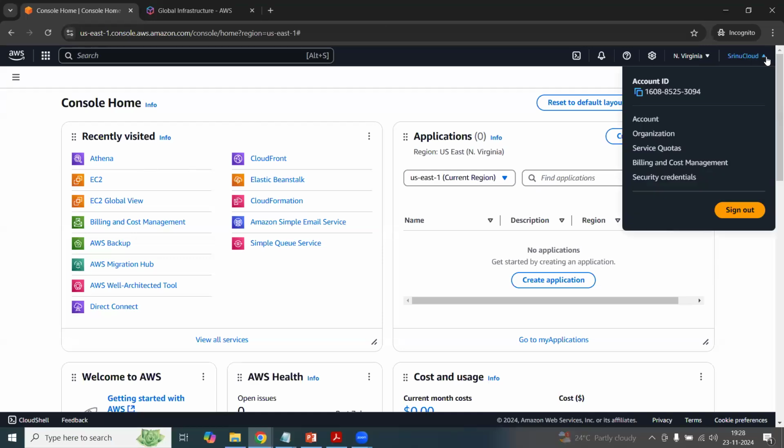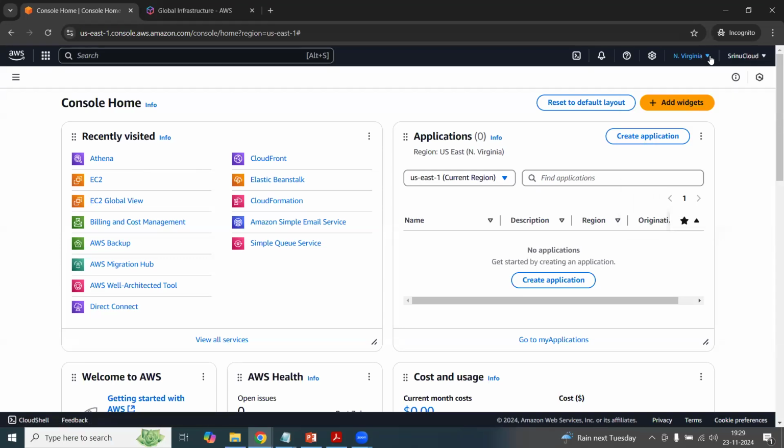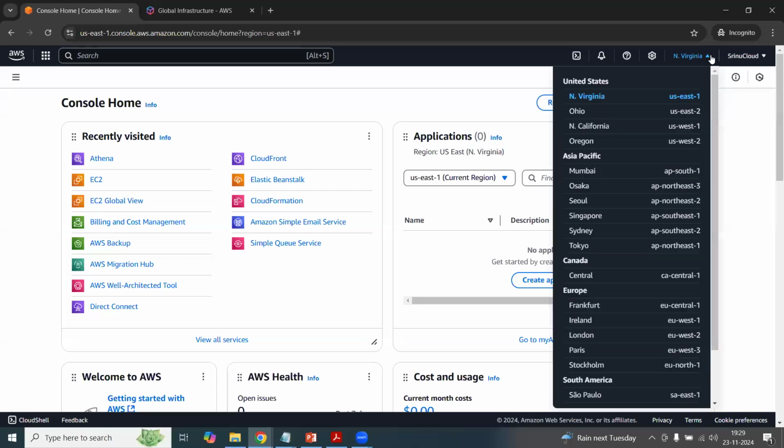See, first of all, the account name. You are going to get information about your account ID and account information. What is the account? What is the billing and all those things? We are going to connect that account. And what is the organization? It is an individual account. What are the quotas? What is the billing and cost management? We are going to explore all these options. Hope you understand the account purpose, and the next tab is the region which is connected.